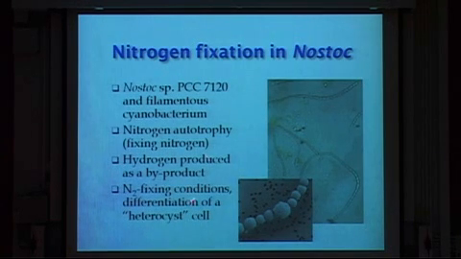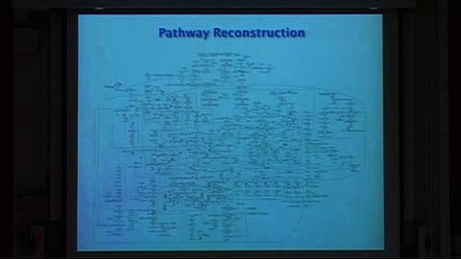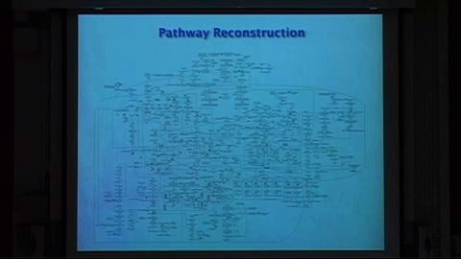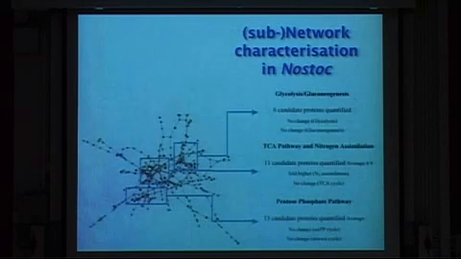And the interesting fact is that during nitrogen metabolism, during nitrogen fixation, hydrogen is produced as a byproduct, and so this was obviously something of interest, and we wanted to find out, at least in the native state of the cell, before we did any modification, how did this actually work. What you want to be able to do, of course, is perhaps have a very, very thorough understanding of the network structure in an organism. And this is actually a reconstruction in a cyanobacterium of a network structure, but it's qualitative, and this took months to do manually. Okay, so this was a particular problem.